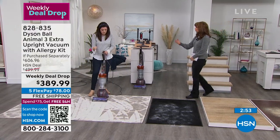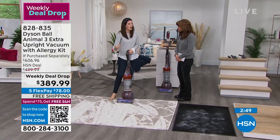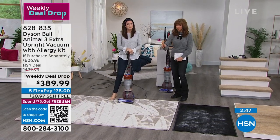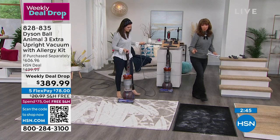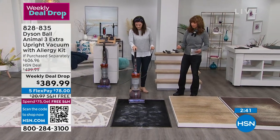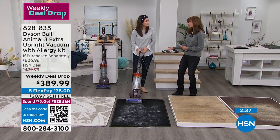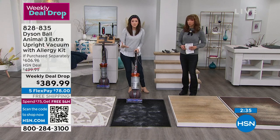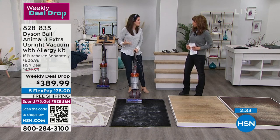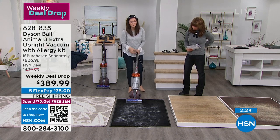Yeah, the stiff red nylon bristles are actually re-engineered and angled to be so specific to agitate the carpet the best way possible. So it grooms that carpet. And by the way, not just carpet. I'd love to get to one more hard floor. This is a really good example of even fine particulates. By the way, it is very easy to push, even for something that has the most power, correct? Right, and you can adjust the suction power too. If you find that it's too much suction, you can adjust it now because you have three different modes.